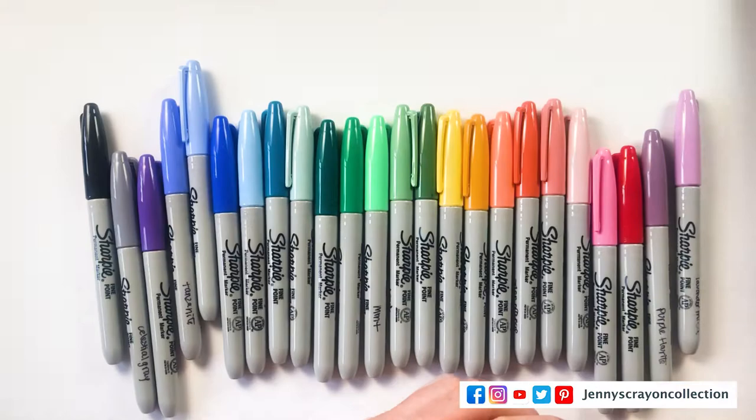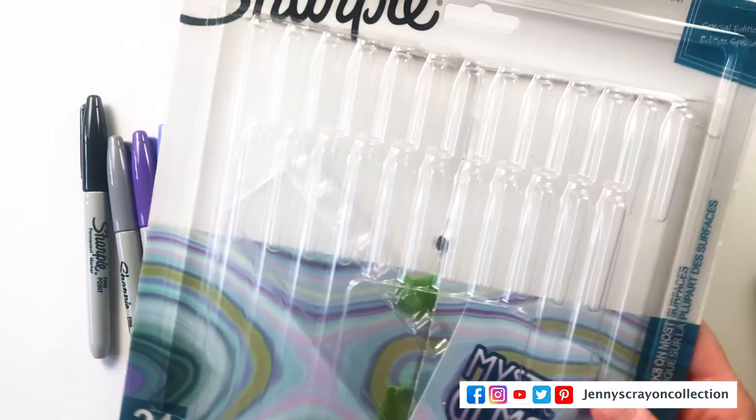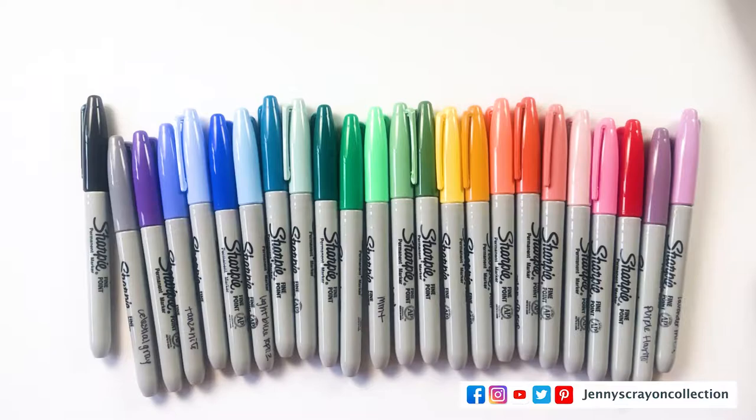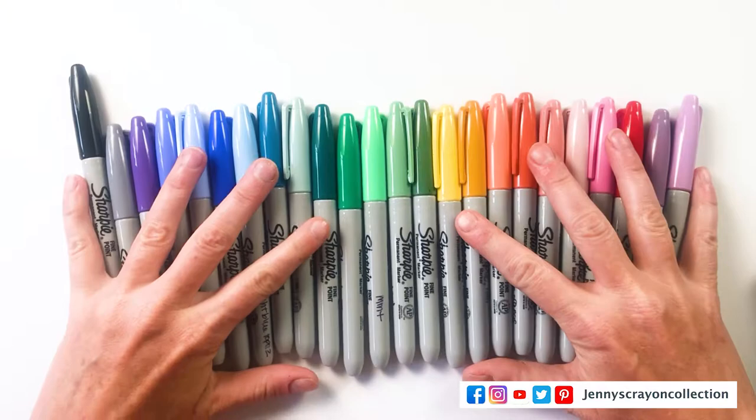And then we have a 24 that has the 14 in them. So these will have more than just the Mystic Gems. I wish there was a way you could just buy the 14, because then you don't have to have those 8 extra markers. These ones I haven't labeled already because they have not been opened, but I've labeled all these, which I highly recommend every time you get a new set of Sharpies.